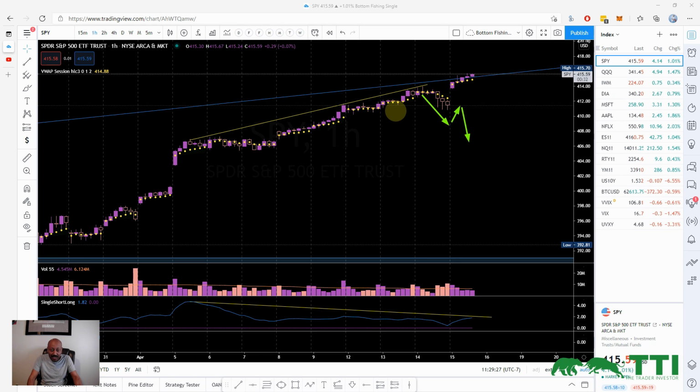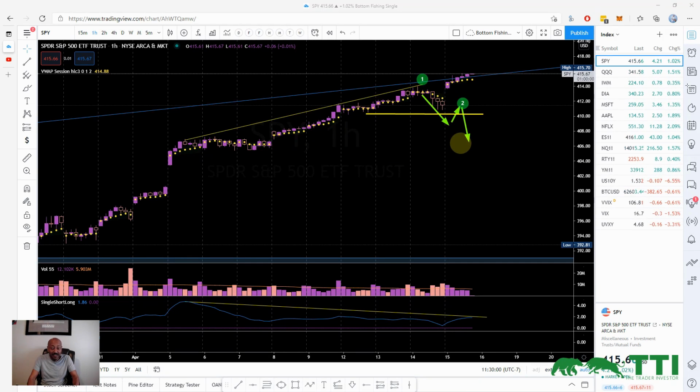Break of structure meaning we have these lows, or even these lows, those lows are better. These lows needed to be broken, and we need to see either a retest of that zone or a lower high. So we have a high here, and we needed a lower high somewhere in this region to confirm that we have a break of structure. Until we have a break of structure, there is no entry. So I'm not in a short position on this. Absolutely not, and I cannot stress that enough.